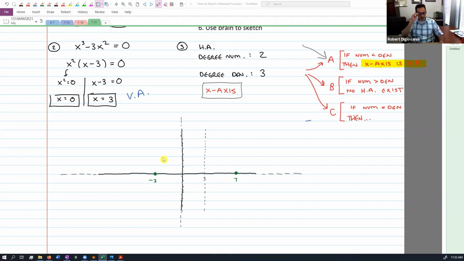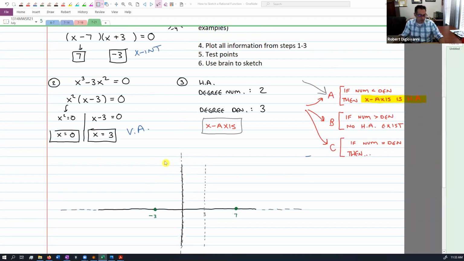Okay, so I need test points. So can you tell me where my test points should be here? Or you get to pick them. You have flexibility here. We'll need 4 of them. I mean, sorry, 5 of them. So what test points would you like to use? Do you know what I'm referring to?